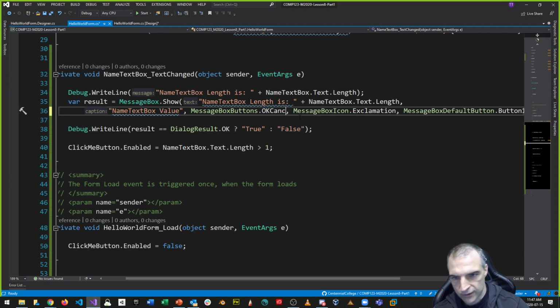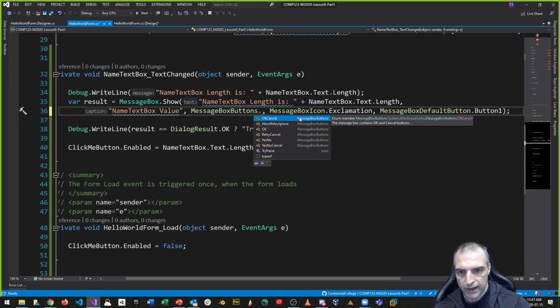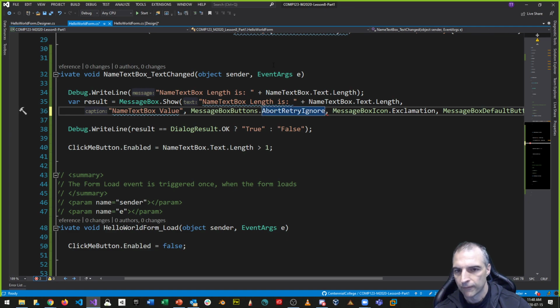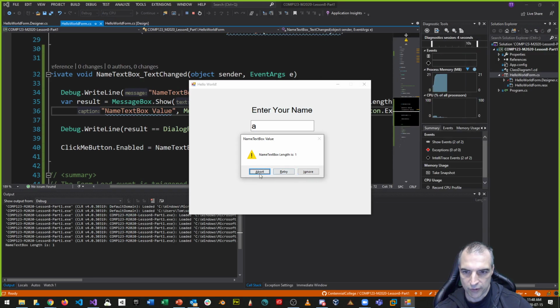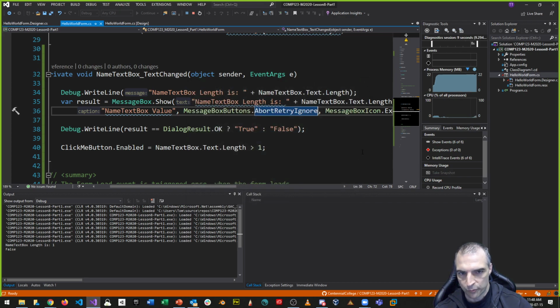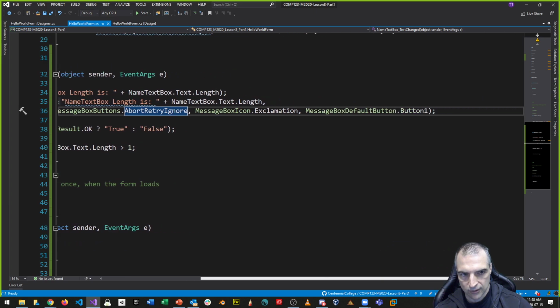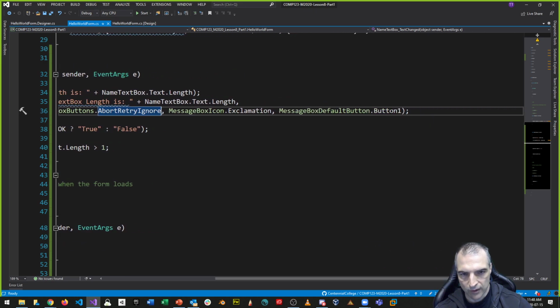And you can also change these. So instead of OK, cancel, let's do 3 of them. Yes, no, cancel, or abort, retry, ignore. Let's try that one. Abort, retry, ignore. It'll come up, abort, retry, ignore. 3 buttons instead of 2 buttons. I can click ignore. And if I wanted ignore to be my default, then I can choose button 1. Okay, sorry, button 3. Button 3 would be ignore, okay?